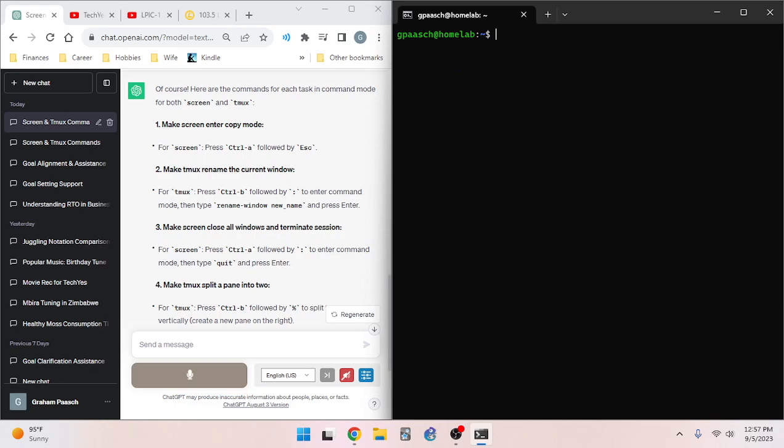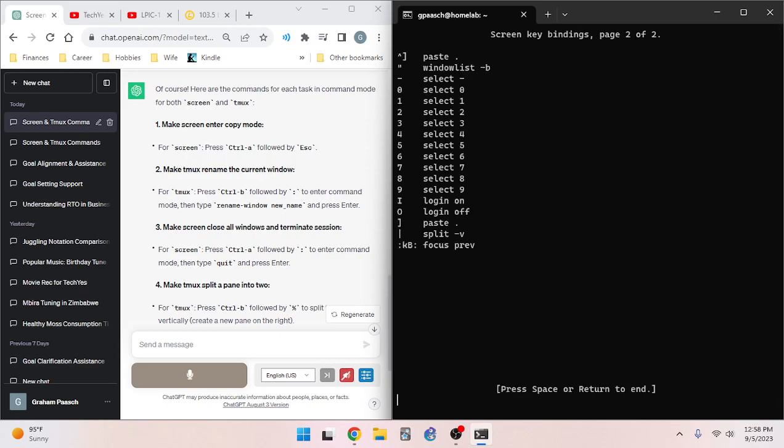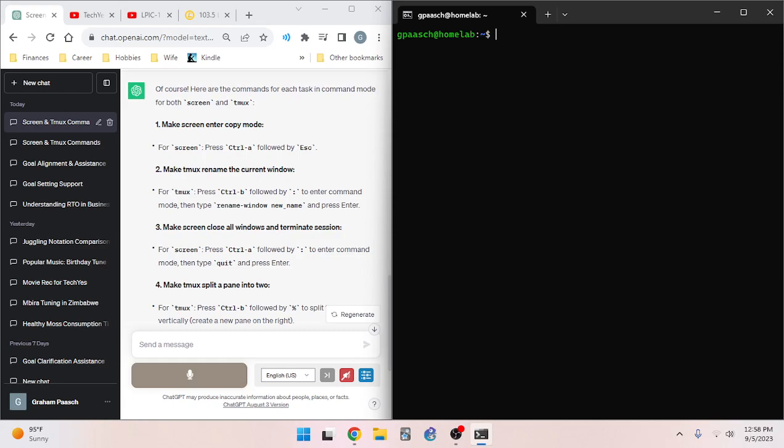All right, and then we're going to create a new window. So there should be something for, I kind of forget how to create a new window. It's probably a C. I think it's a lowercase c if I remember correctly. Yeah, I think it's a lowercase c. So Control A, lowercase c, and then Control A W. There we go. Now we've got two windows. Let's do it one more time. Control A C, Control A W. There we go. Now we've got three windows.